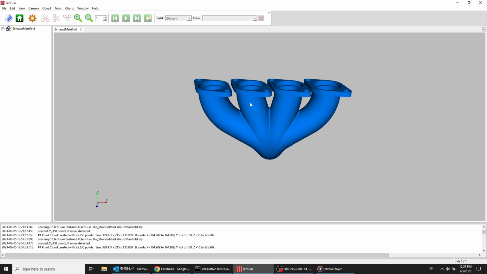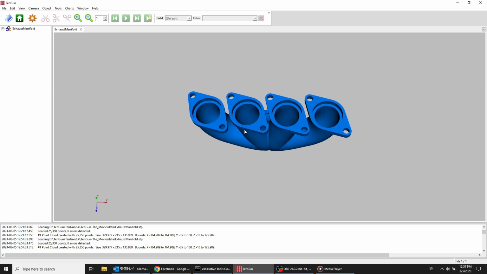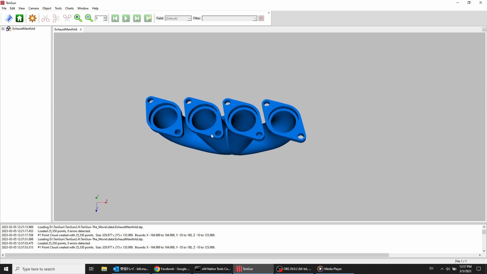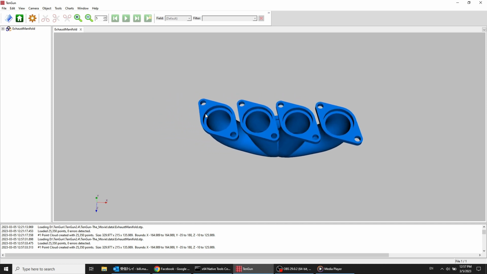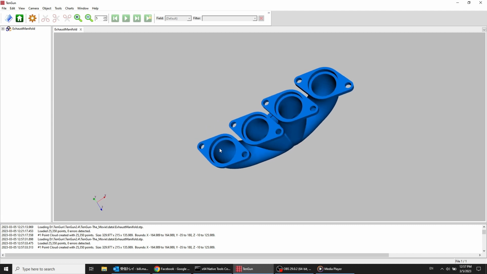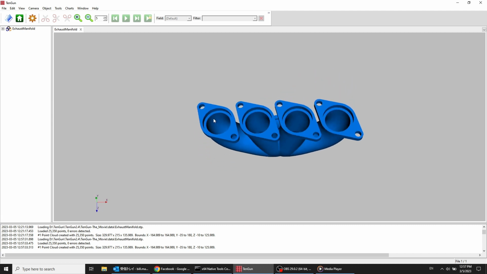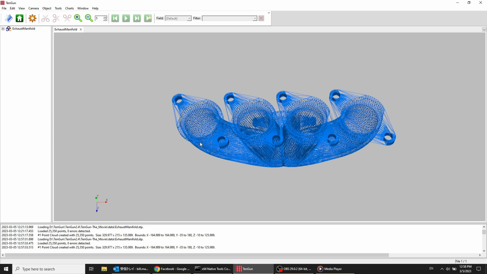Once loaded, use the same controls to examine the model that you use for time series data. For example, use the mouse to rotate, pan, or spin. In assembly mode you can use the view menu to toggle between solid model view and a wireframe view. Handy keyboard shortcuts are VS to view solid, VW to view wireframe, and plus and minus to zoom in and zoom out.